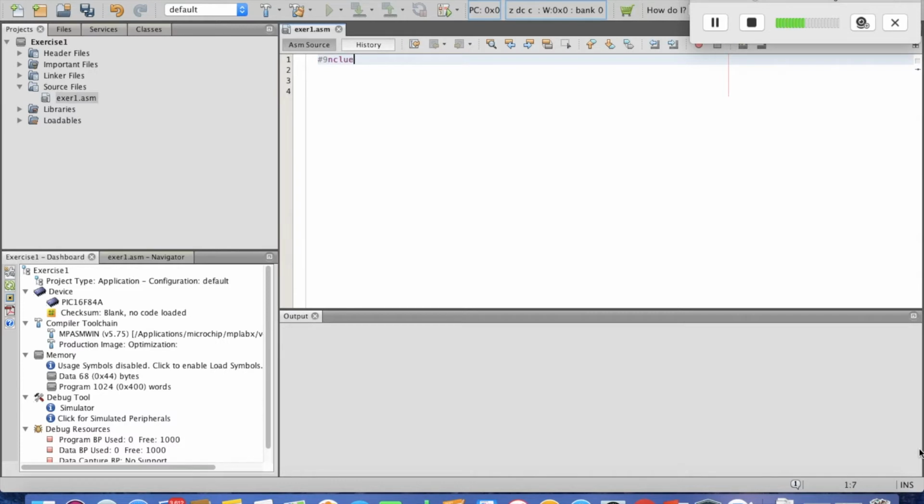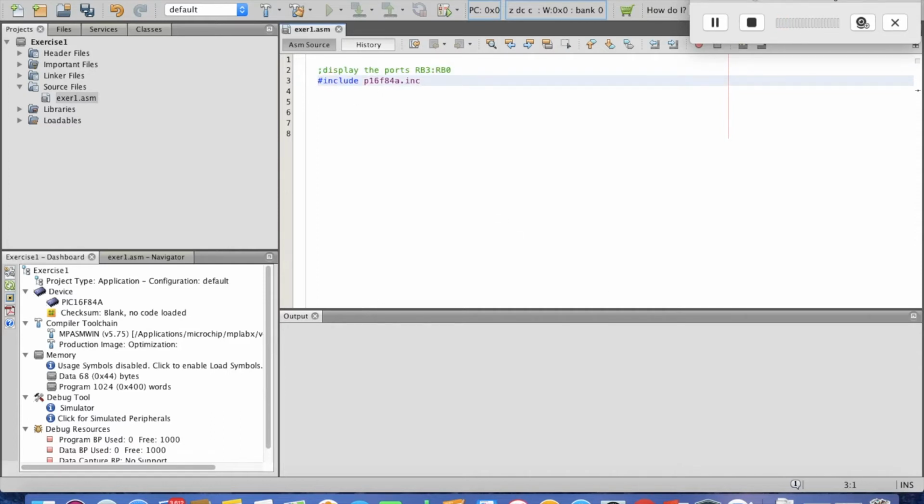So we type include P16F84A.inc. Then let me put in a comment: display the ports RB3 to RB0.